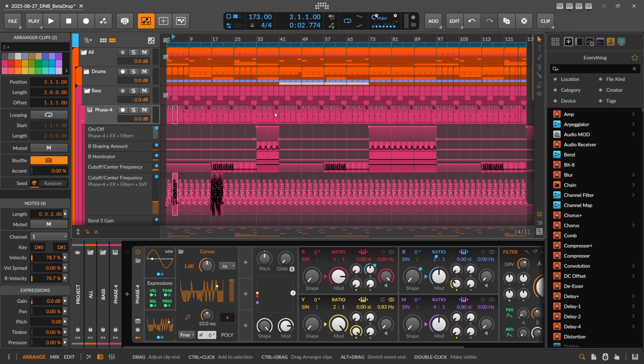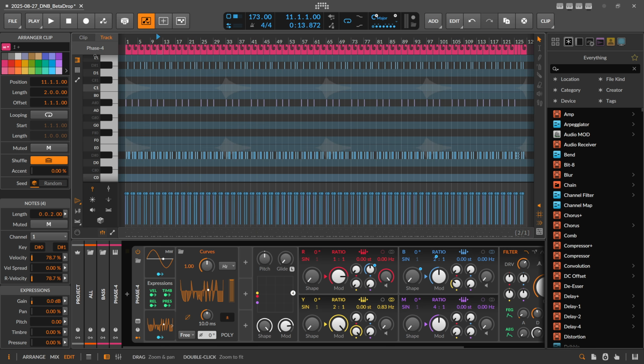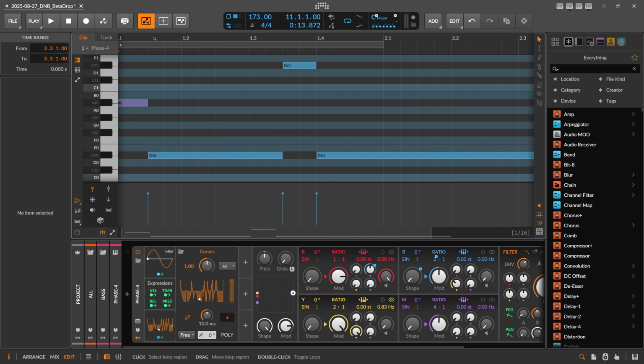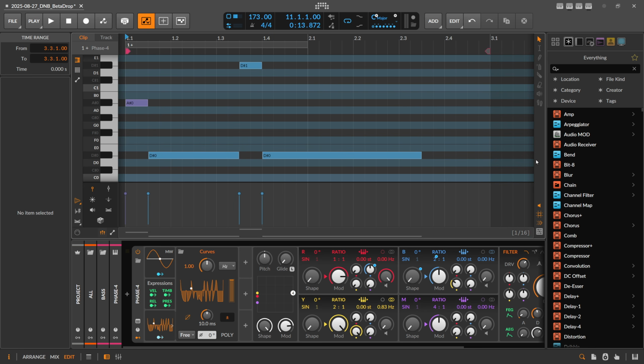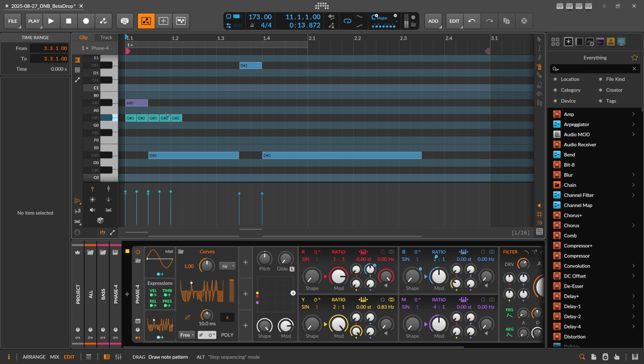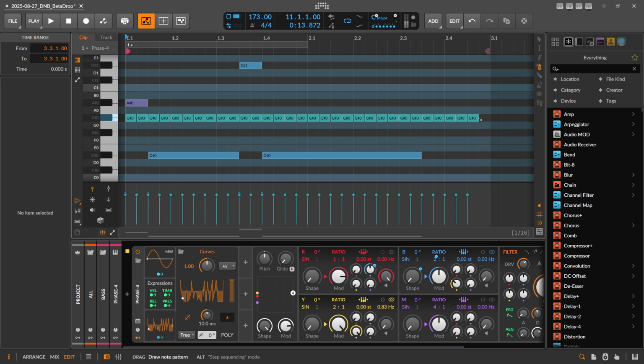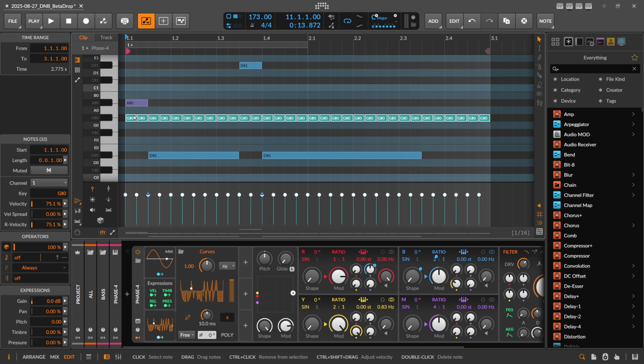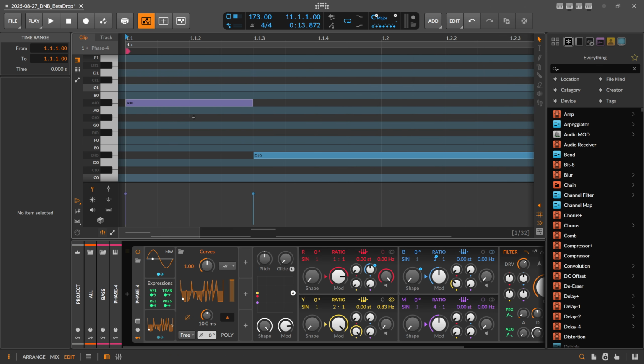Then we have inside of the clip, let's go here to clip again. Let's switch to clip view and a piano roll. So here we have, of course, let's say the spray tool, which lets you create exactly like I showed you with the audio clips or the MIDI clips, note clips in the beginning. You can do this here with notes. So you can click and drag and make just a pattern in the size of the selected grid. So at the moment here it's 1/16 note, and it depends basically on the zoom. So we can just redo this here and, let's say, zoom in, you can see we have additional grid lines.